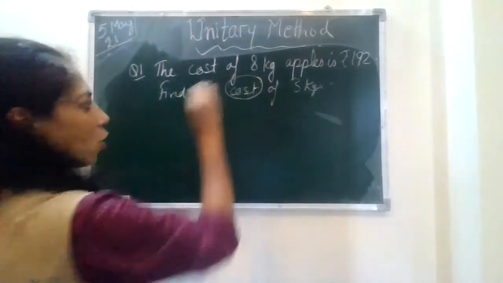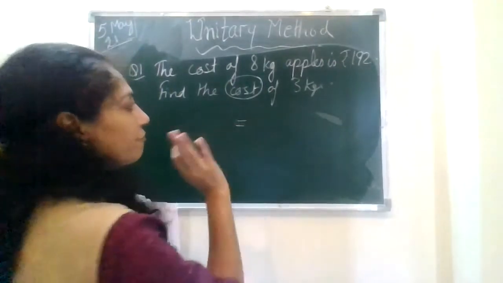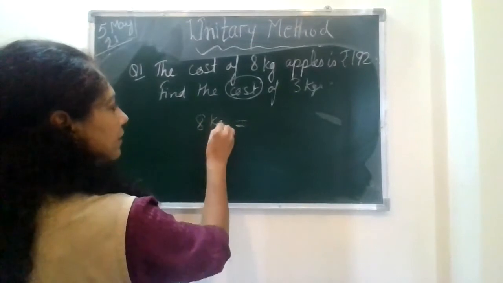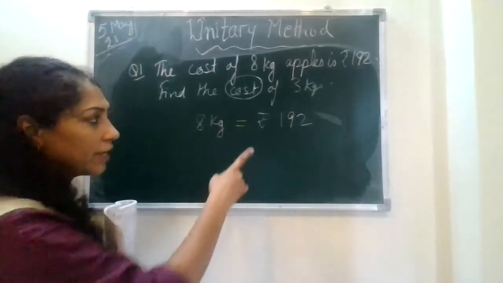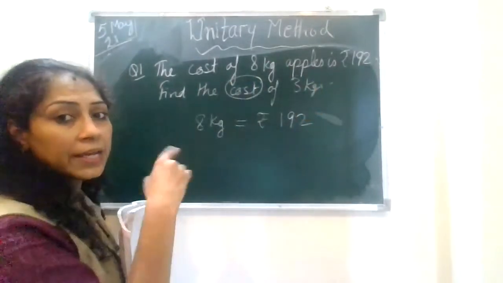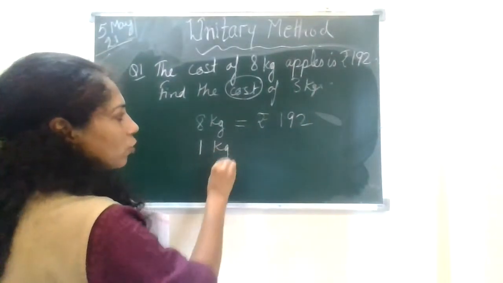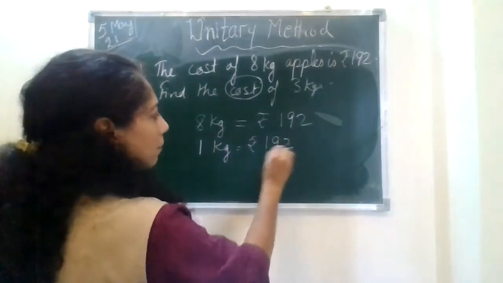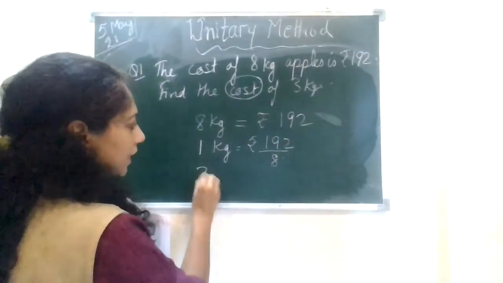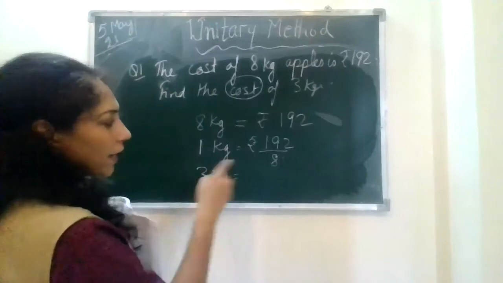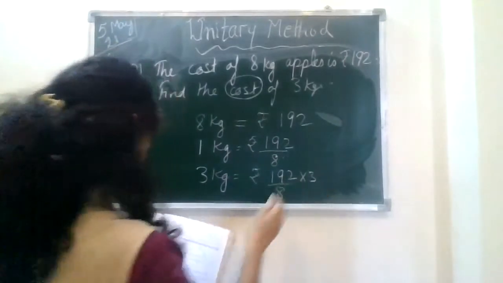Now I am circling cost. You have to find the cost, and the thing which you need to find out, you keep that on the right hand side. So very quietly I'm going to write 8 kgs is equal to ₹192. मैंने लिख दिया रुपीस, कॉस्ट रुपीस होगा। ठीक है, जो relationship हमें दिया हुआ है 8 kgs is equal to ₹192. Now 1 kg, same concept, ₹192 upon 8. If I ask you this 3 kgs, how much for 3 kg? इसको बढ़ाया, multiply करेंगे यहाँ पर, same concept, 192/8 into 3. Fine.